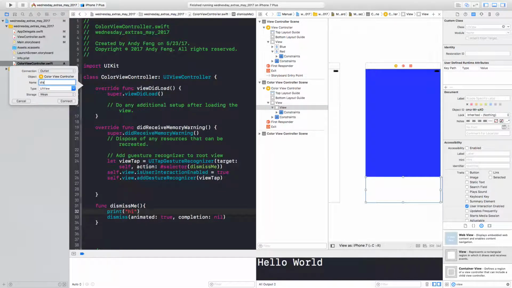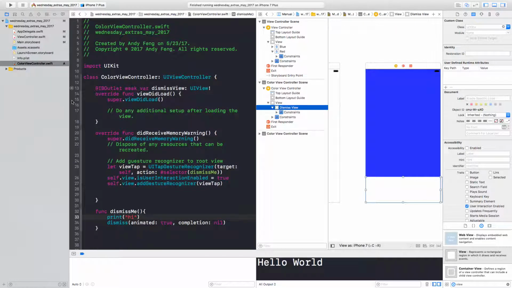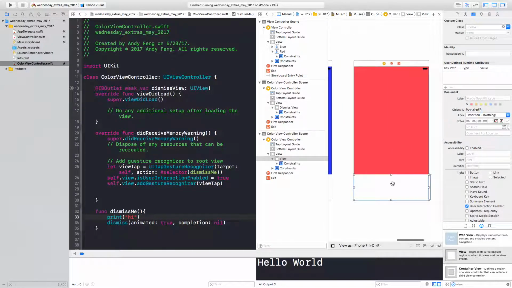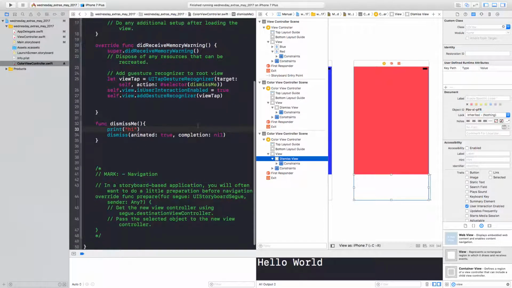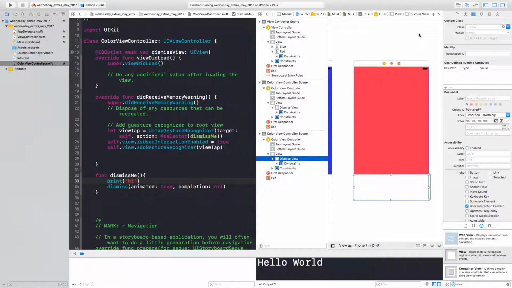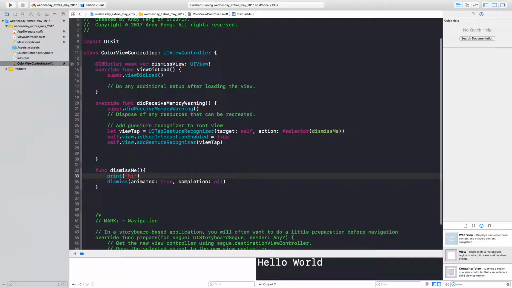So dismiss view. Cool. See if we can do this one too. That's the same thing. Okay, so over here, instead of self.view, I'm going to do dismiss view. There we go.